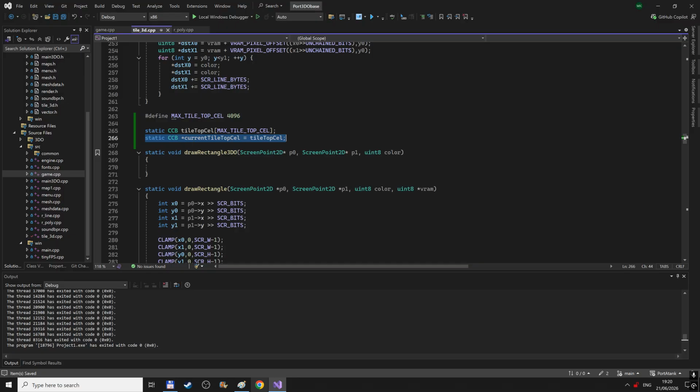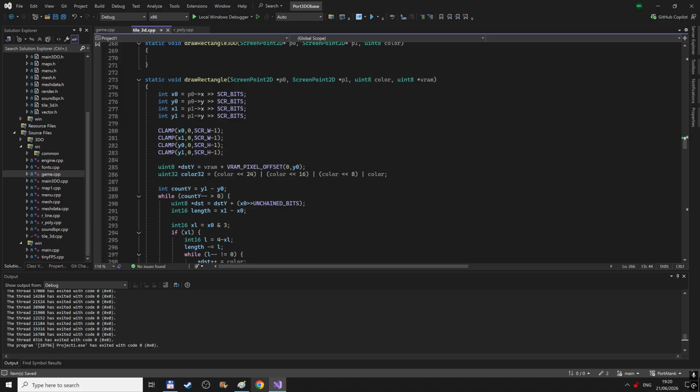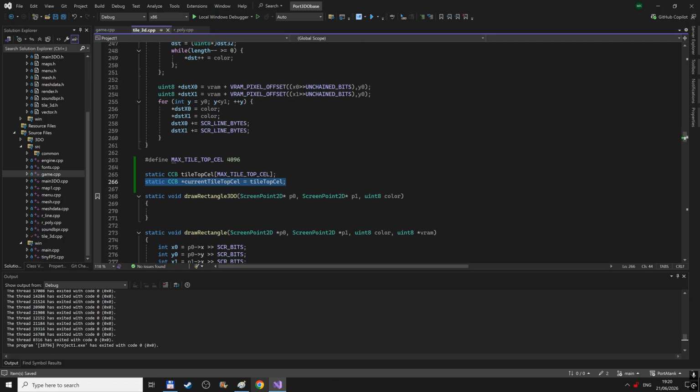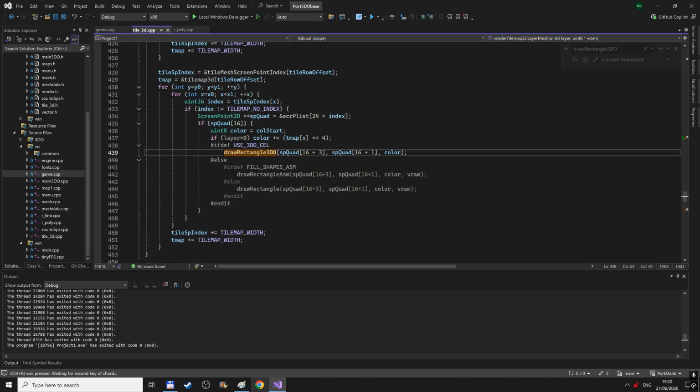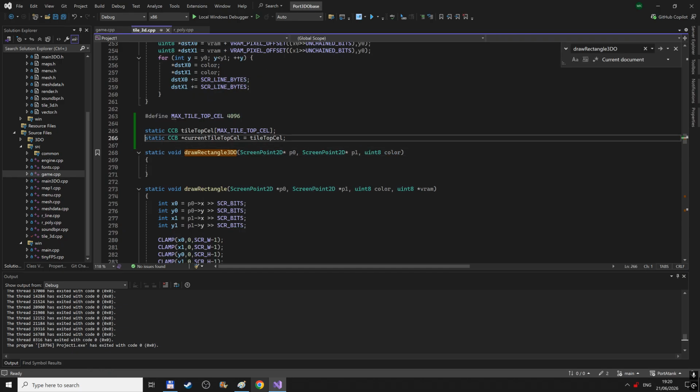Now I won't be able to check that. Now this cannot be more than 4096 for a layer, normally. Okay, put that here, go here.